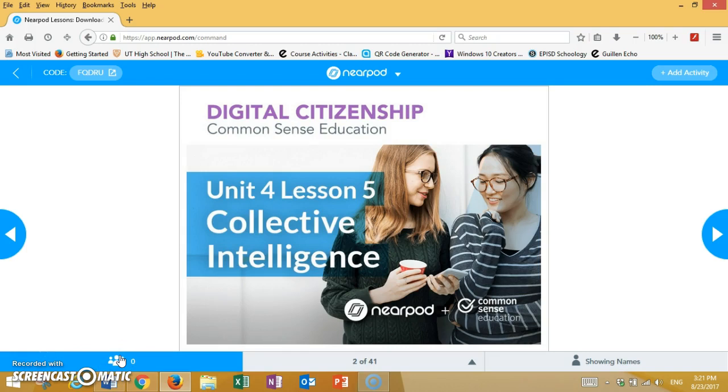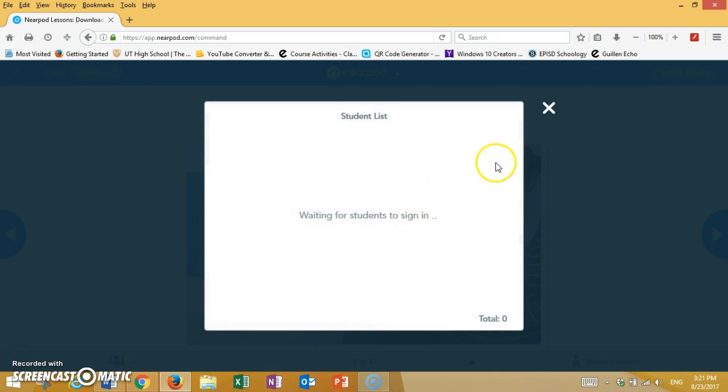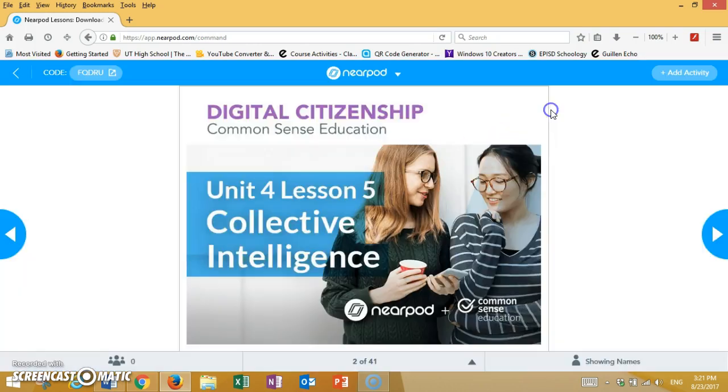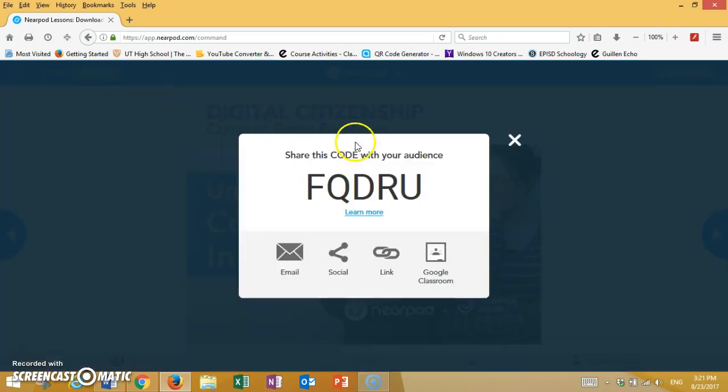And if a student has not signed in correctly, then you can always remove the student. It'll be in the list there. You can remove them and have them log in again and put the information down correctly. Again, you'll see down here how many students you've got. Right up here in this top corner, anytime a student has to log back in for whatever reason, they got kicked out or whatever, you can always click on this little pop-up menu and it'll bring that code up. So it's always there in the lesson for the students to be able to look at.